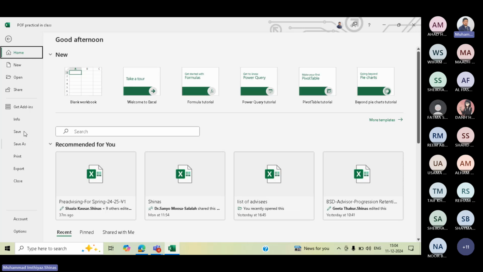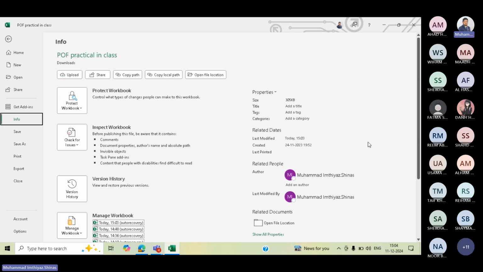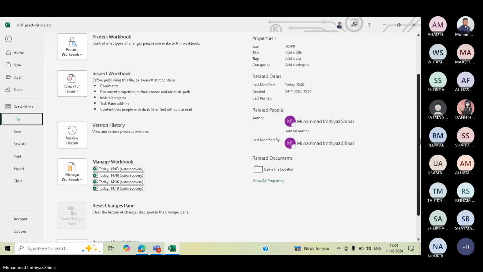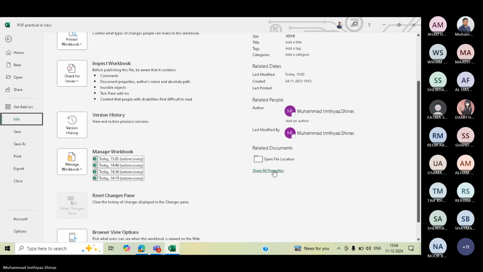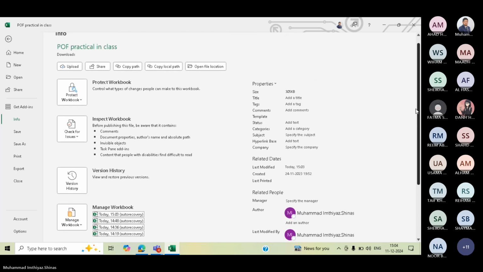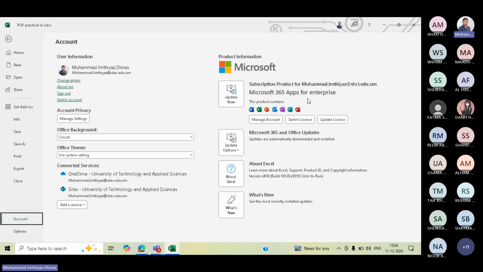For example, if I open my info, it is showing very clearly here. Yes, you see, this is Microsoft 365, the latest one.